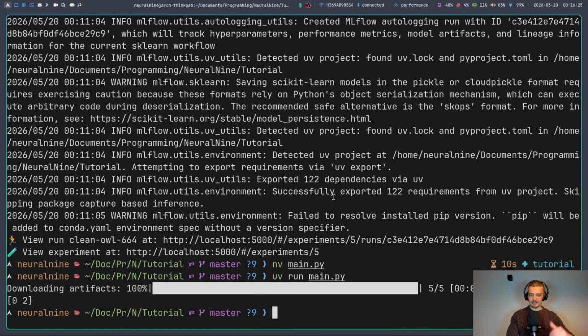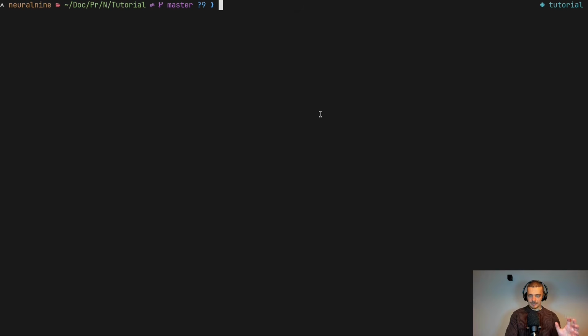So this is how we can train models, how we can trace them using MLFlow, even if we're just doing basic scikit-learn stuff, and then how we can take an artifact, add it to the model registry, and reuse it easily. Now, then I also want to show you briefly an example of hyperparameter tuning.